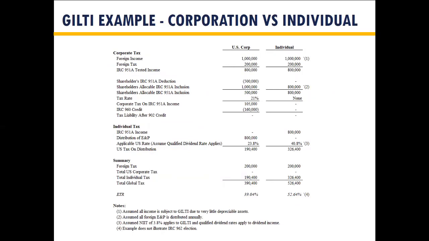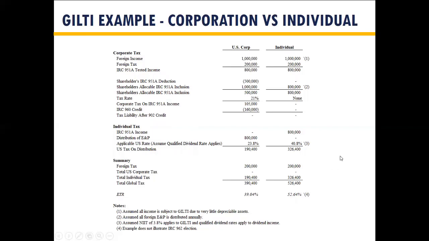I'll outline the flow of this diagram because it applies to the remaining slides. At the top, on the rows at the top, that's our foreign jurisdiction income, and our foreign taxes paid there. Then as we flow down, we have our US corporation tax and our corporate deduction. And then as we get towards the bottom, we get to our individual tax.